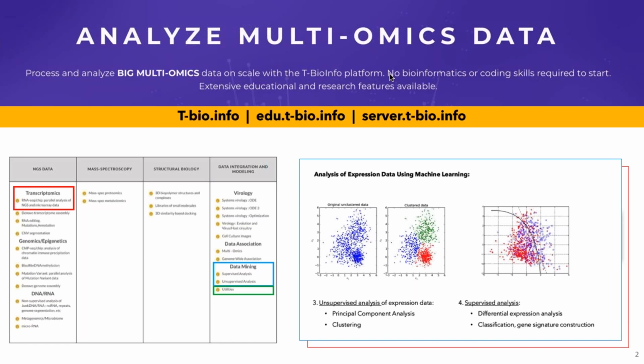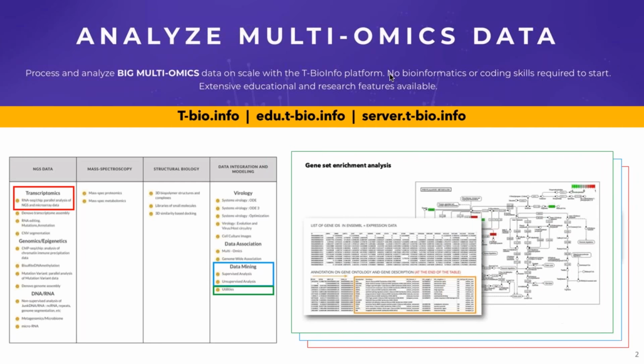Finally, we'll also be using the utility section, and this section allows us to annotate the gene names and then understand how the expression of these genes can be mapped onto pathways and help us interpret the biological meaning of what we identified.